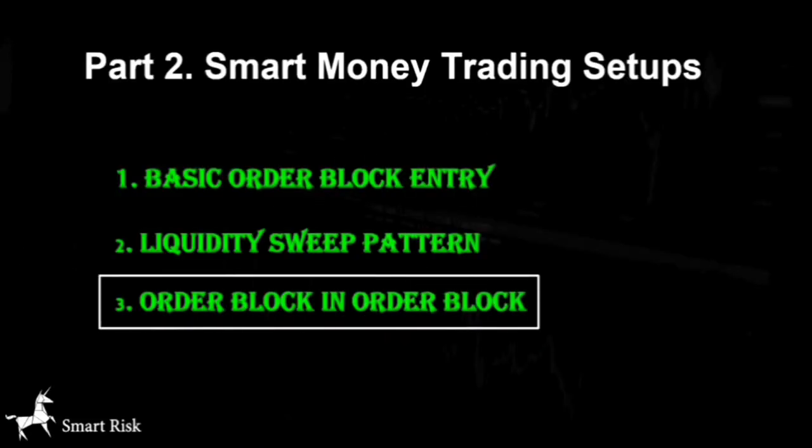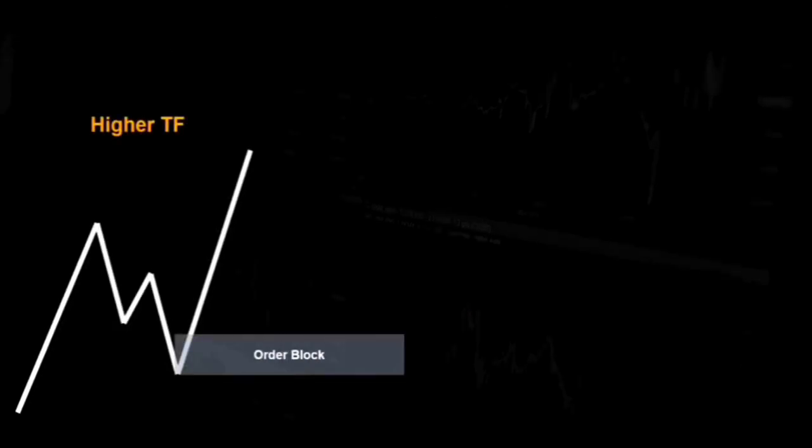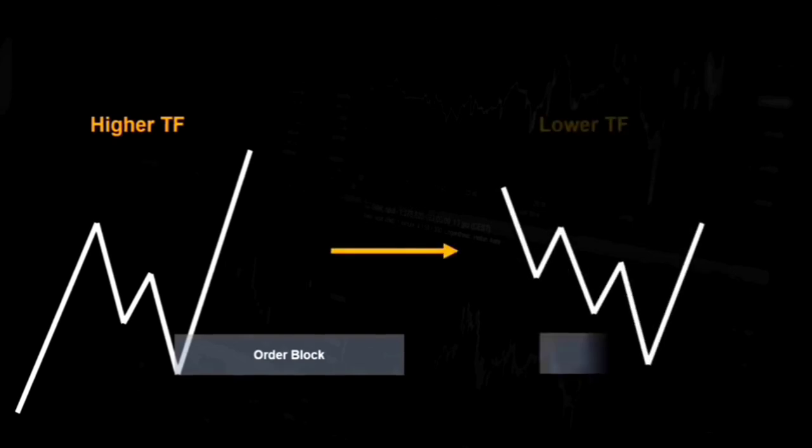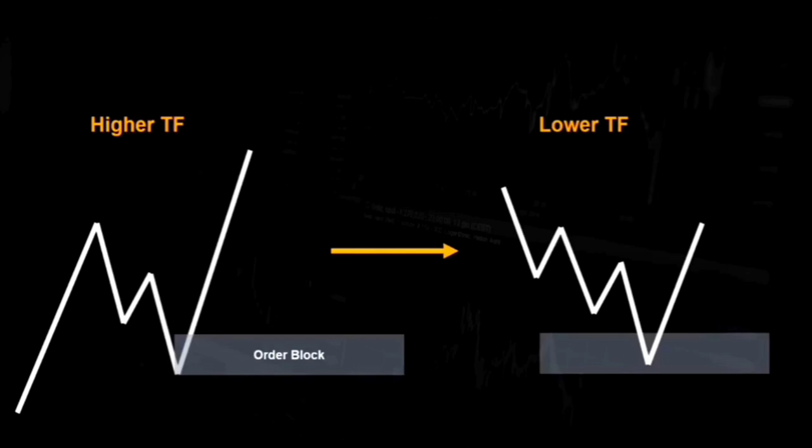The third trading setup is called the order block and order block trading strategy. We use 2 time frames to execute our trades based on this setup. In the first step, we analyze the market direction and structure, then mark our higher time frame order block zone. Next, we wait for the price to return to the order block, zoom into lower time frames, and look for a change of character formation to confirm our entry. If there is no change of character, we do not trade. The change of character indicates that the short-term downtrend is over, and the market may start moving to the upside.